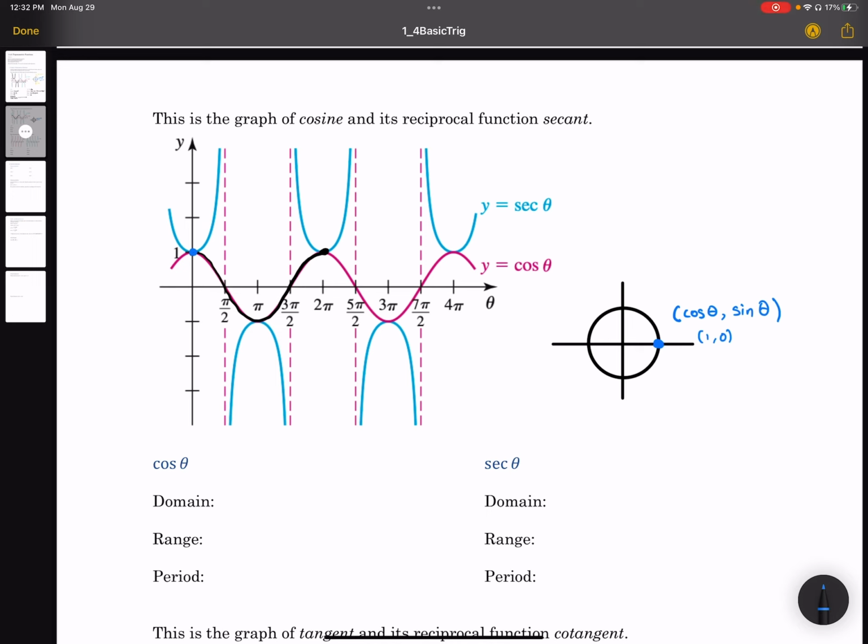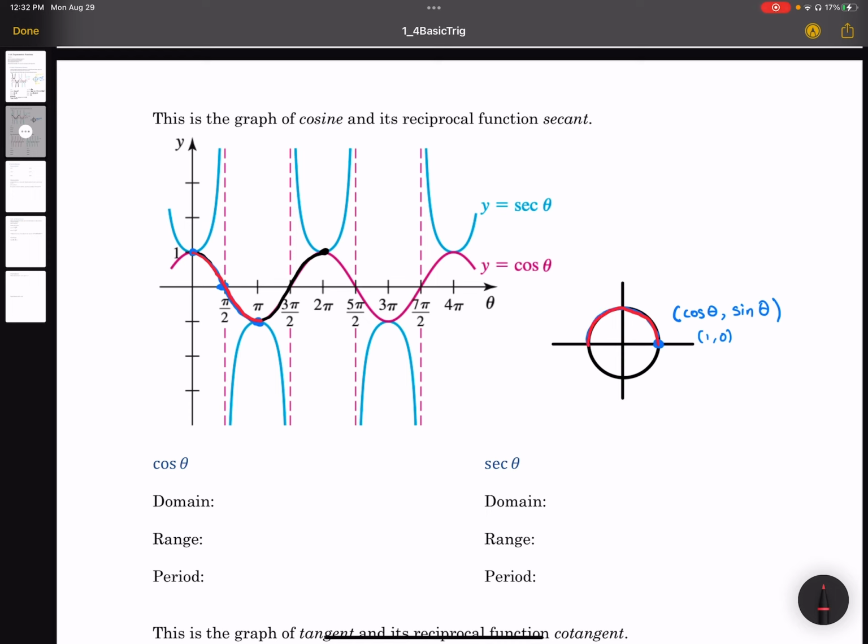So we start at 1, and the x, because it's an x value, gets smaller and smaller until we get to 0. That happens at pi over 2. And then we keep going around and we get to -1. So this is what we've traced so far on the unit circle. This blue part, probably not a good idea since the secant graph is in blue. So this is what we've traced so far in our cosine graph.